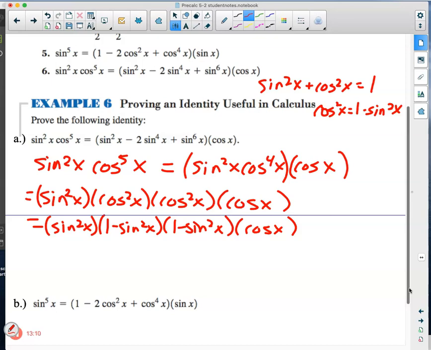I want you to take a look at that. We started really small, and we got bigger. So we need to figure out if this is heading us in the right direction or not. So take a look at these two that are in the middle, those two binomials. If we multiply those together, can you see how things might start to happen that we need? So let's do that. Let's multiply those two middle binomials together.